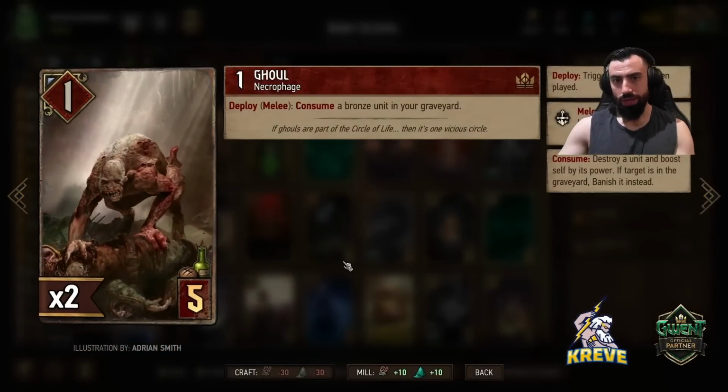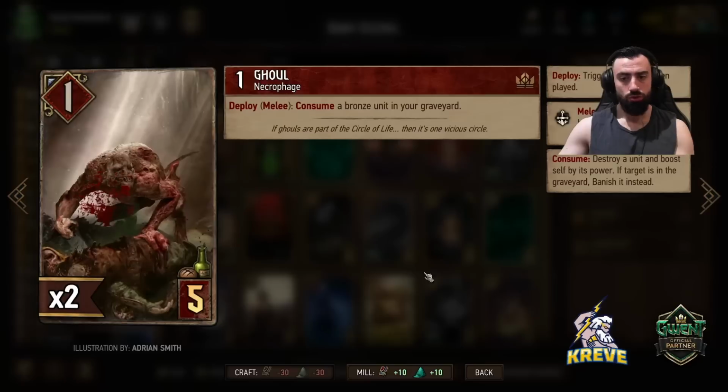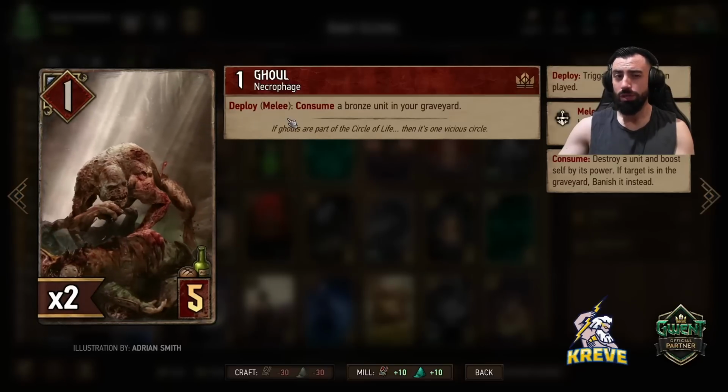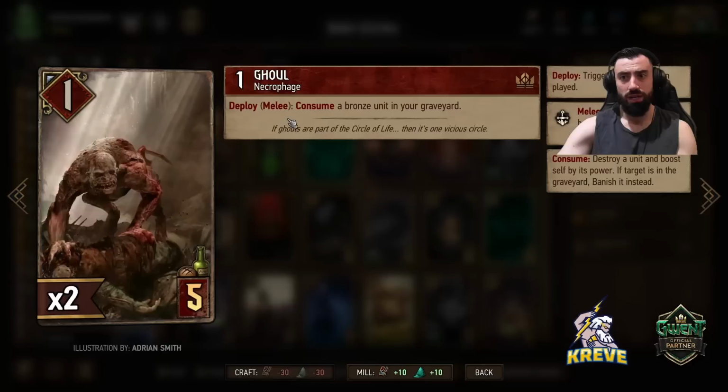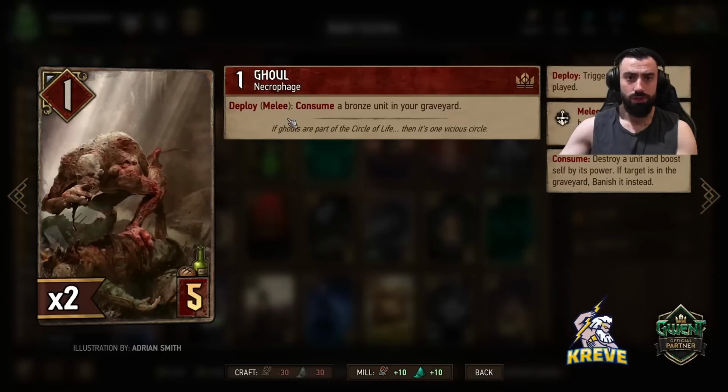So I've got the Ghoul here. Consume a bronze unit in your graveyard. It's melee row locked. So I think with this list, we want to be stacking our units melee row, most likely, because we've got a few melee row locked units.